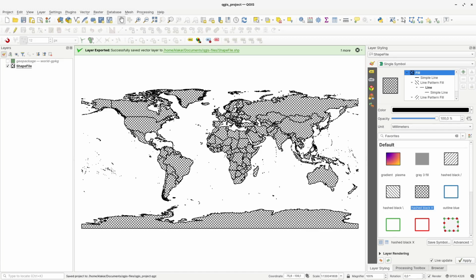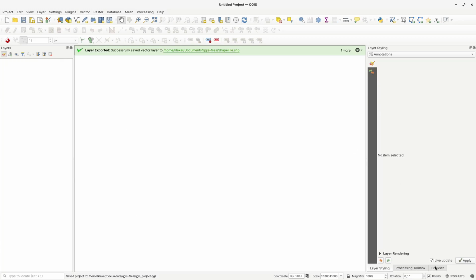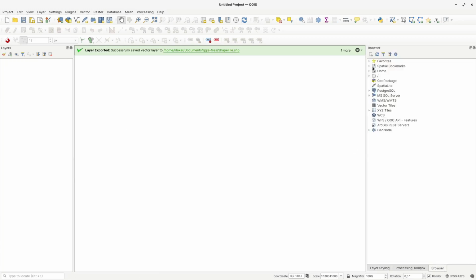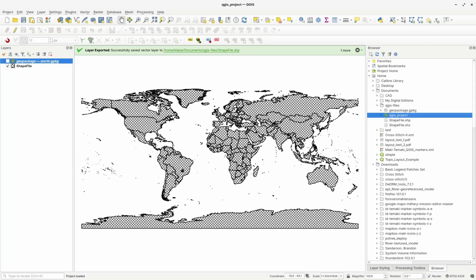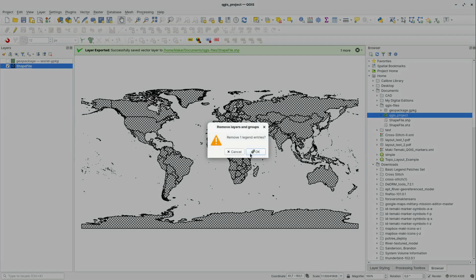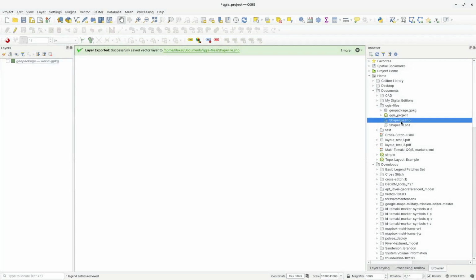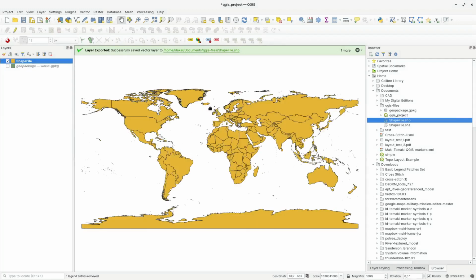So if I save this project, close it down and open it again in my folder here, the styling will remain. But if I remove this and add the file again, it will get the generic styling.